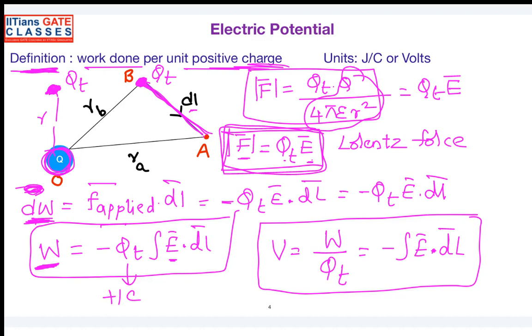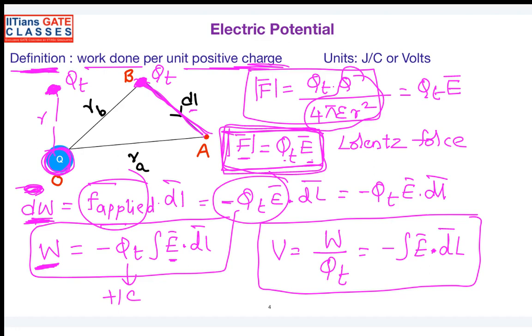Am I making sense? That means there should not be any force existing at that position. So you need to apply an opposing force, right? Whatever is pulling you, the gravitational force, you need to cancel that force by applying some amount of external force. The same thing here: the moment qt is placed, some kind of force already exists. Now I want to nullify it, then only I can move. So to nullify that force, I apply an exactly equal and opposite force. Then the net force becomes zero and I can happily move wherever I want. Clear, right?